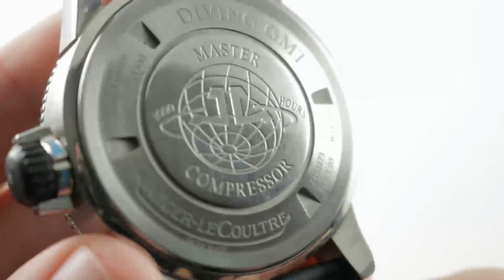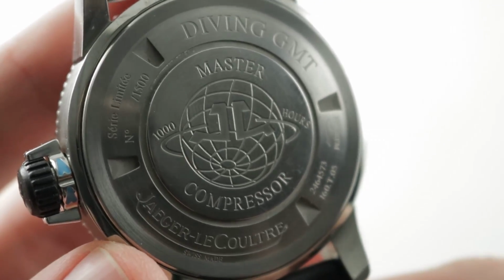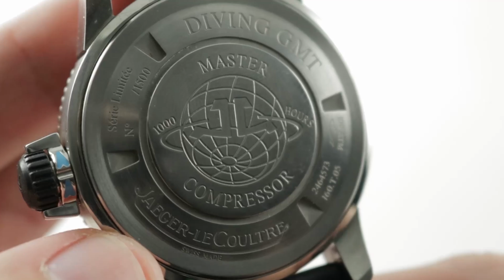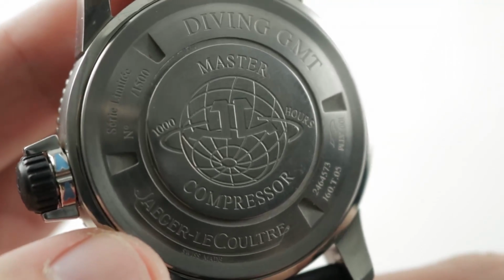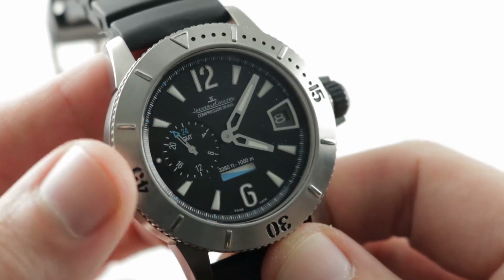a fully cased up test of chronometry, water resistance, shock resistance, winding efficiency, and power reserve that lasts, wait for it, 1000 hours. So this is not just a tough and precise movement, it has been independently tested as a fully cased up watch, so the person who cases it up doesn't get to run the tests.